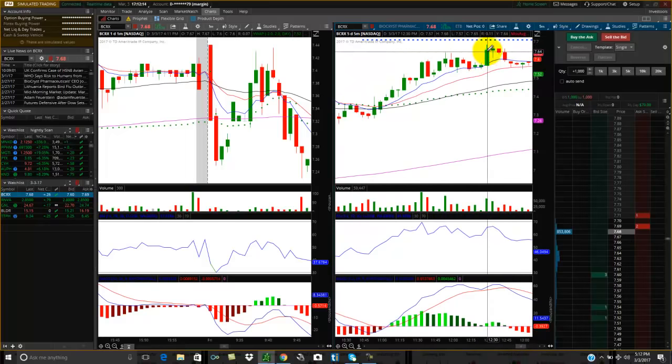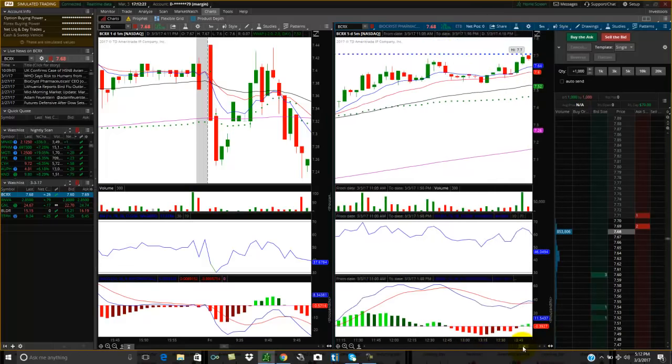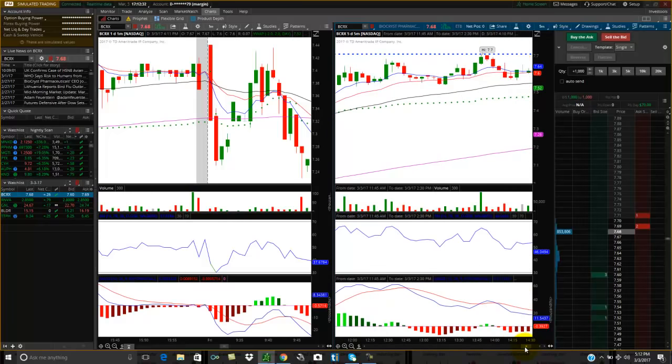Whereas you see up here, it starts to hit a peak, and look, it starts to fall down. And what does it do? It crosses below the 9, starts hitting the 20, it starts bouncing and consolidating, and then you'll see right here, it starts to fall here. Could have been a potential drop down more, but buyers came back in, kept it up, but eventually at some point it's going to fall.